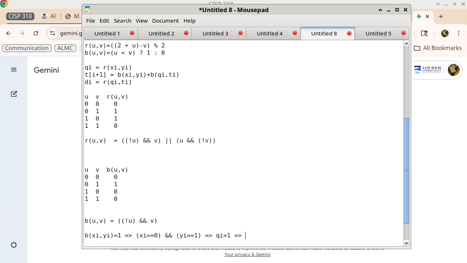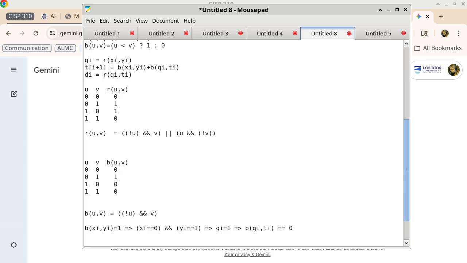So we know Q of I has to be a 1. Then the B of QITI is the B of 1 and then some unknown, right? So we look at the truth table here and we say, we know U, which is the first parameter, is guaranteed to be a 1 because it is QI. So it doesn't even matter what TI is, because the result of the B function has to be a 0. Does that make sense? So we now know that B of QI TI has to be a 0. Okay, that solves half the problem.